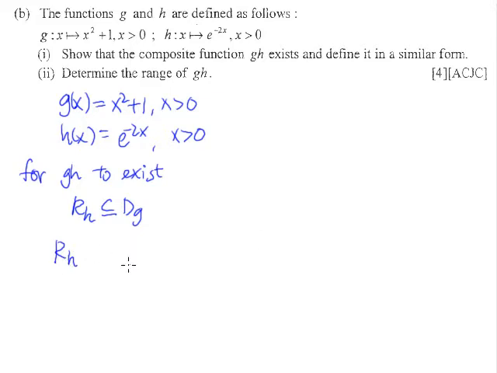How do we do that? The best way to find the range of h is to sketch out the h. In this case, this h curve is a very simple exponential curve, so it's actually not that difficult to sketch. It will start from 1, because when x is 0, when you substitute in x equals 0, you get 1. So exclusive - we draw a hollow dot here.